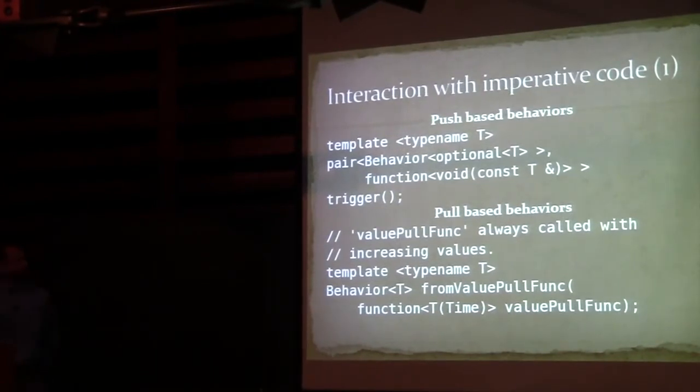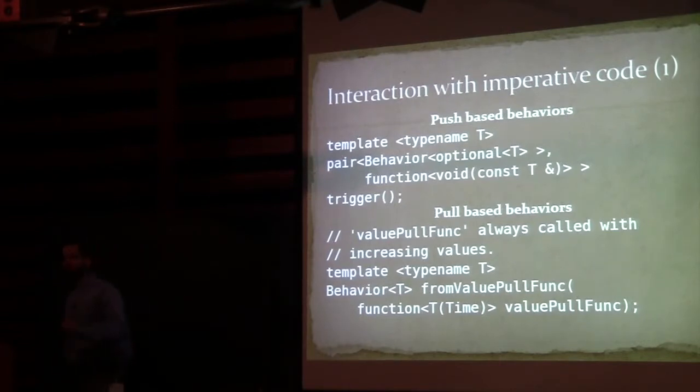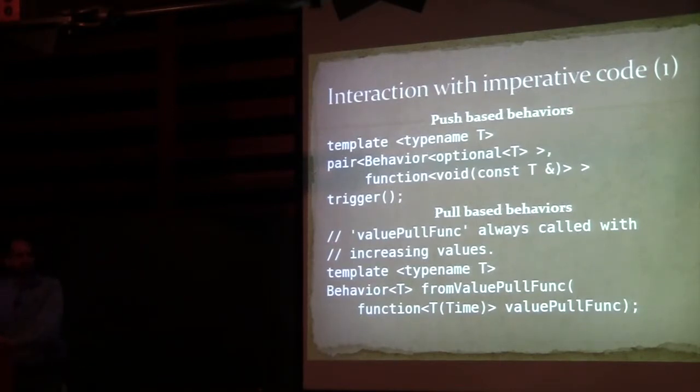So this is how to create behaviors. How do you guys think about this interface? Would you consider this difficult to create behaviors from imperative code? Question. My first instinct is that I'm going to have a polling problem if I can't sample at the exact time when trigger has a defined value.